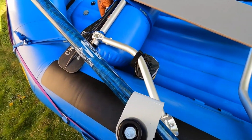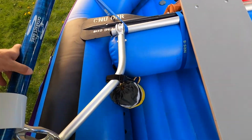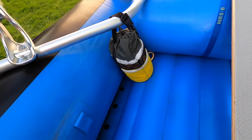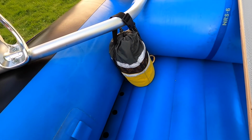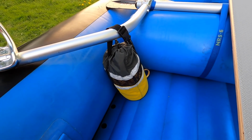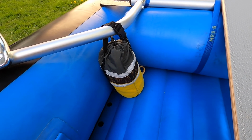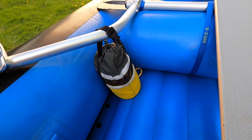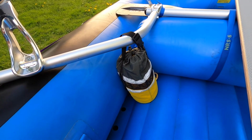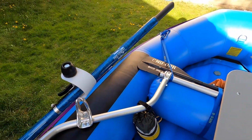Anytime you're on a river, you really should have a throw bag. This is for emergency use. Now, ideally, you would know how to use it. This isn't typically something OPR rents, but if you're going to rent one of these setups and raft some class 3, then we are going to strongly recommend you use one of these. So ask us about it. Maybe we can work something out with you. All right.